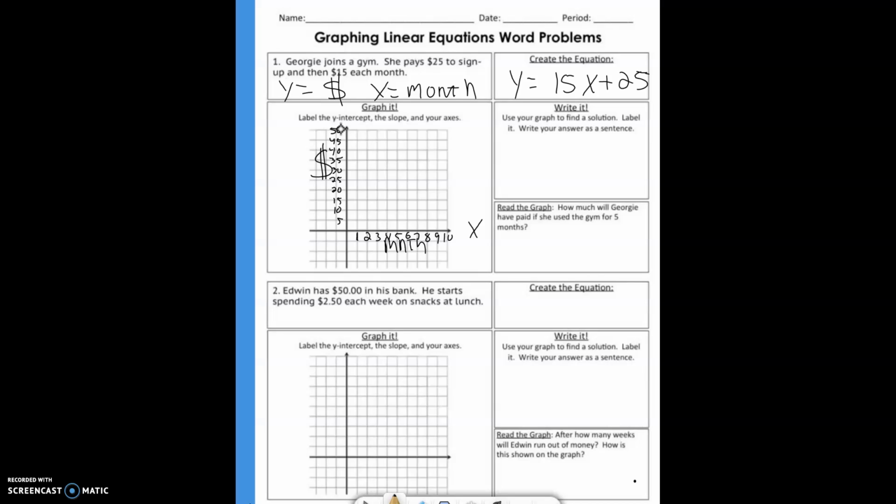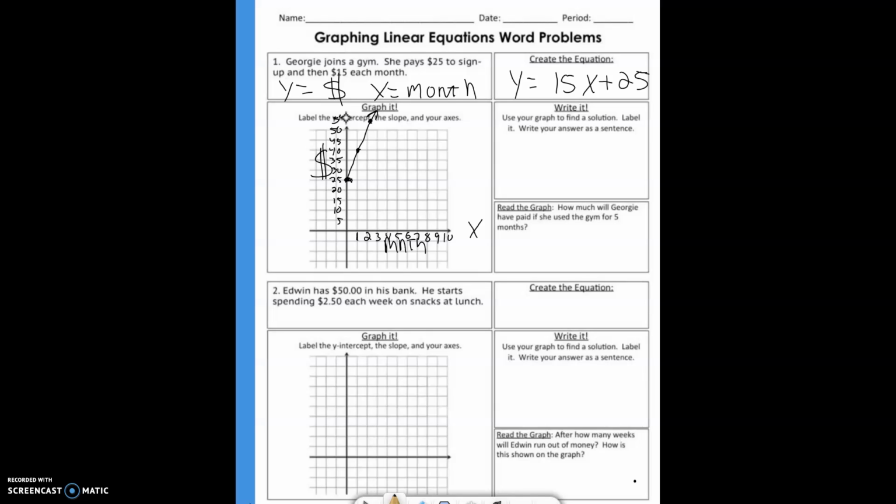So we're going to start off with 25. There is my graph here. And we're going up. The slope is 15, so we're going up 15 over 1: 5, 10, 15 over 1. Kind of ran off the graph here. All right, so that's what my line looks like. If I put another one, I guess that would be 55.